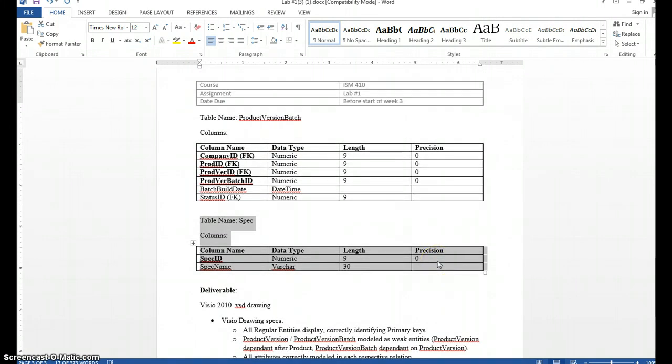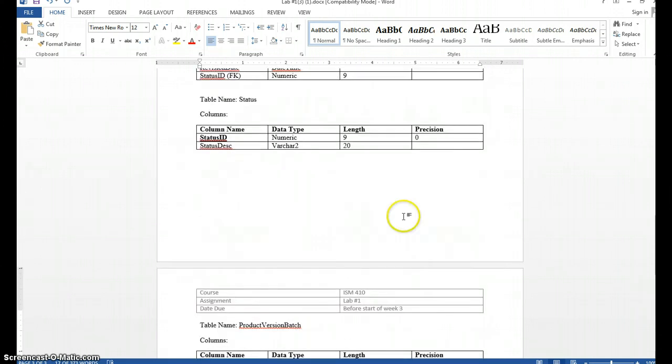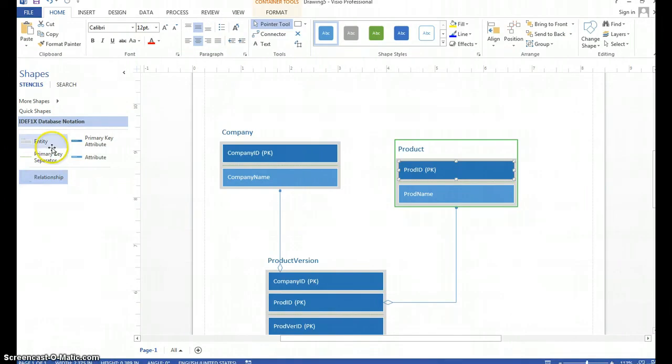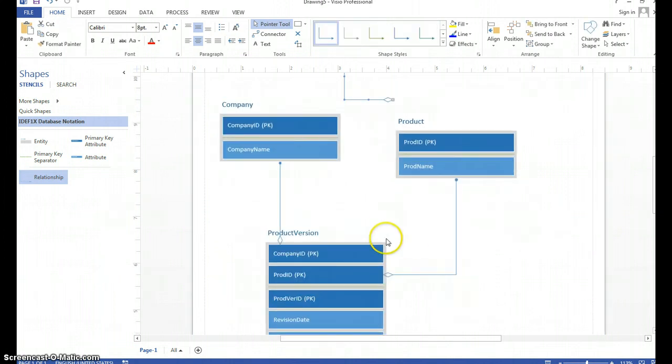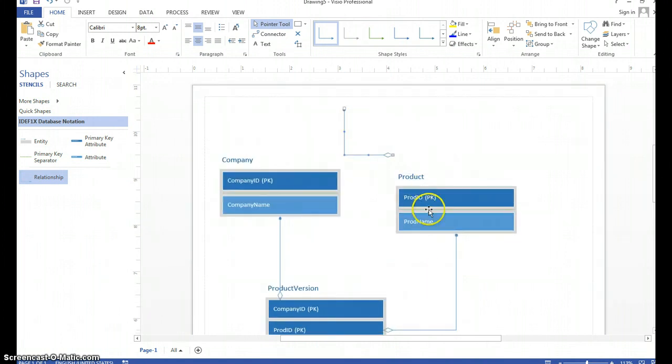Very good. I'm going to post this. If anybody has any other questions about the Visio assignment, once you understand, you only need to know a couple things. One is the entity, which ends up being the table, and the relationship. And the way the relationship works when you drag it over, and this will work for Visio 2010 and 2013, there's 2 sides of the relationship, the one and the many side. The many side looks like that diamond. Just make sure when you're doing the one-to-many that the many goes to the many side and the one goes to the one side.